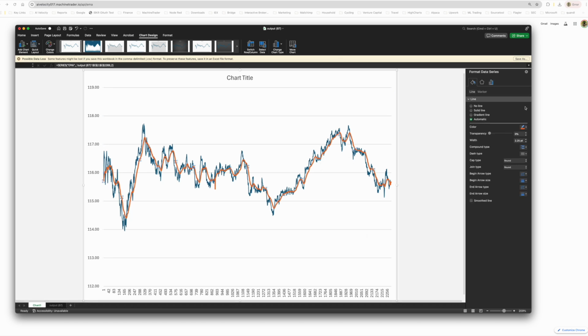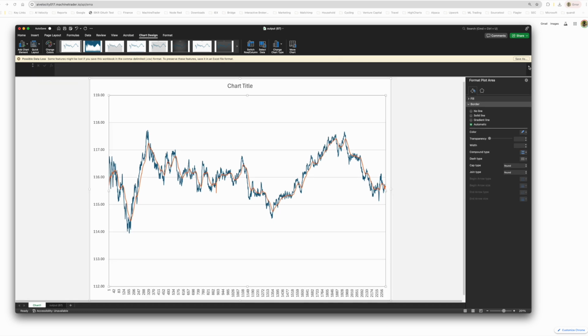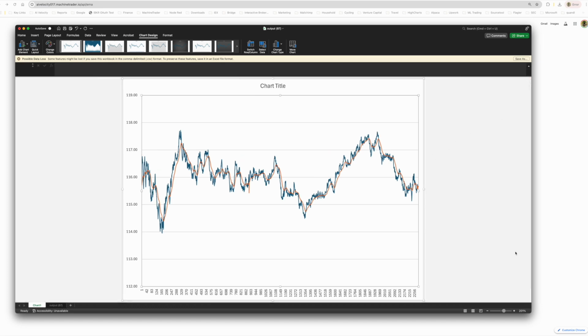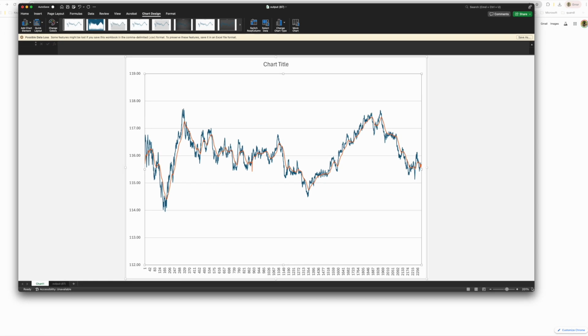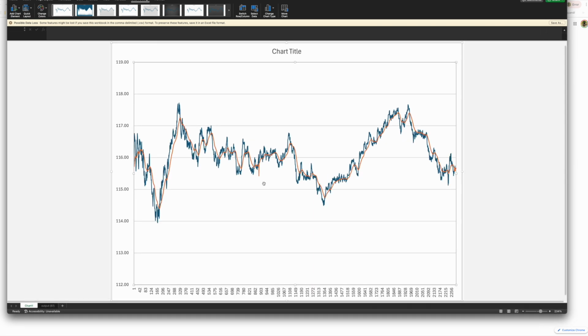Now, in fact, we'll make this line a little narrower too, so you can see more precisely. Okay. So you can see the price and you can see the crossover.